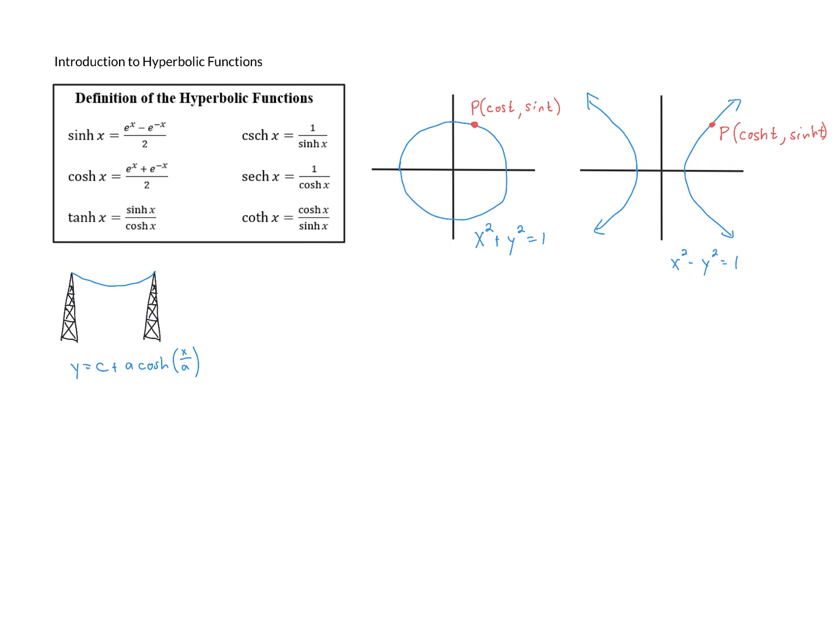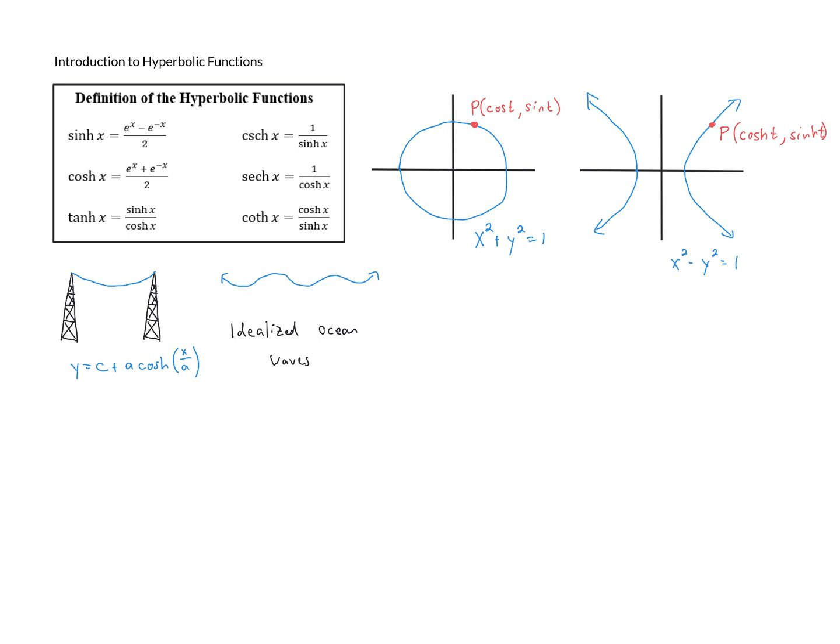But the shape of the way that a power line hangs between two towers is given by a hyperbolic cosine curve. We would have the shape represented by some function where we've got c plus a times hyperbolic cosine of x over a for some values of a and c. I'm not an engineer. I haven't really studied that, so I couldn't tell you exactly where c and a come from. I think c is probably the height of the tower. I'm not sure if a is the distance between them or not, but if you're really interested in this, you could look this up more in depth. But I want to just show you a variety of examples. So let's look at another example.